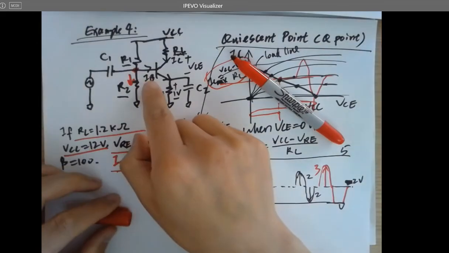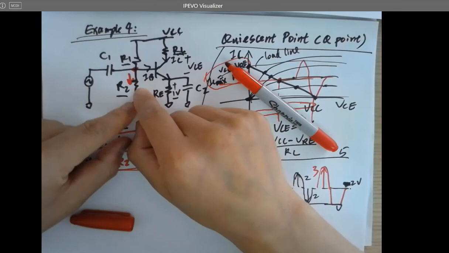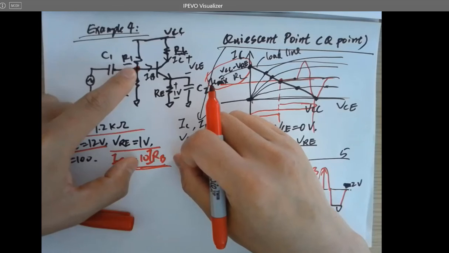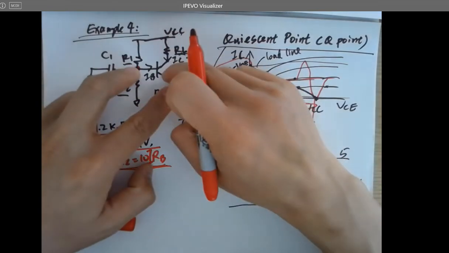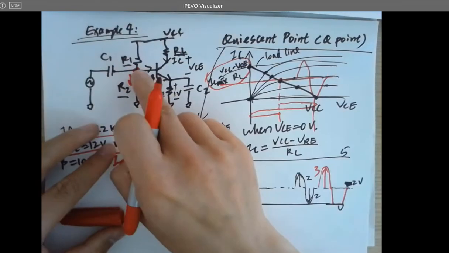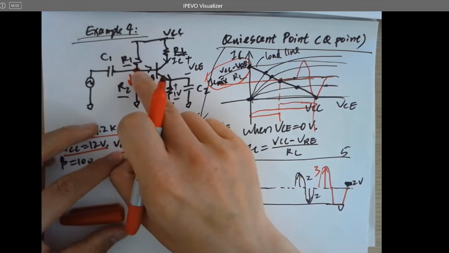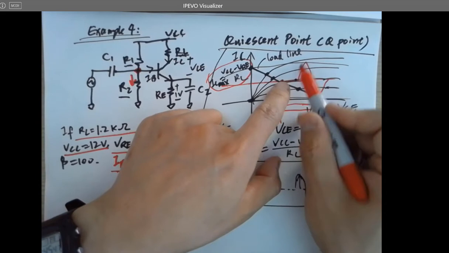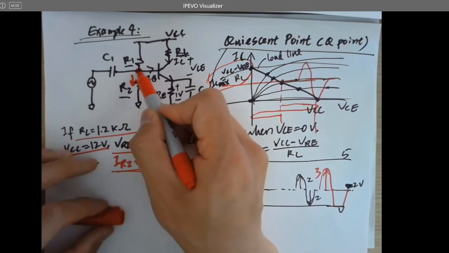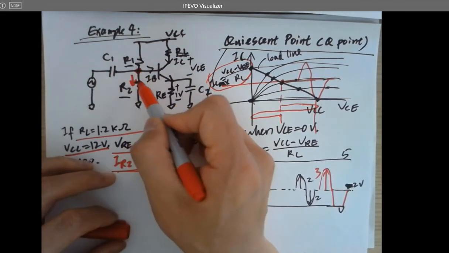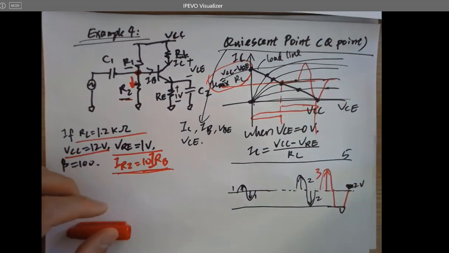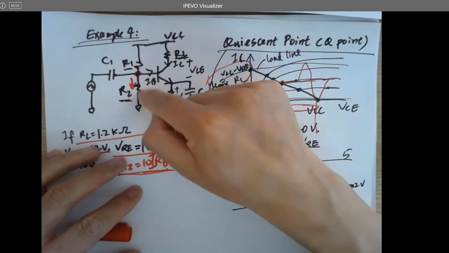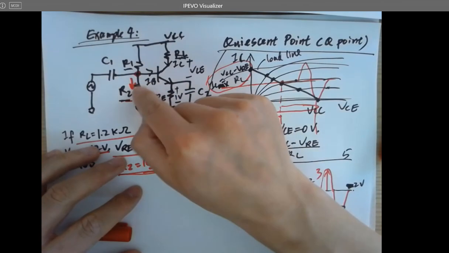It's the same as here. Whenever the current changes, I want the voltage at this point to be stable because I want to bias this. I want to provide a stable VBE here. You have a stable VBE, you have a stable curve; it's not jumping to different curves too much. The voltage here is the current times the resistor, and the resistor, once you design it, you cannot change it, it's already in the circuit. So the current change here is going to change the voltage a lot if you have a current comparable to IB.